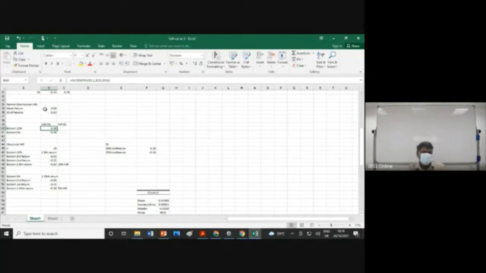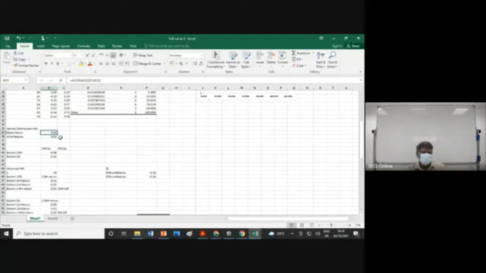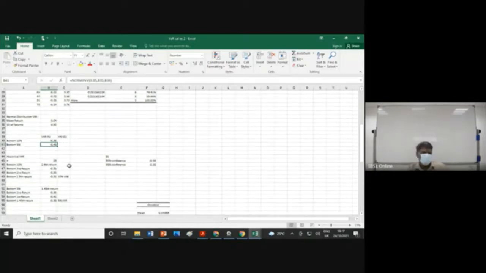Now, in the variance covariance model, we simply use the mean and standard deviation of the returns. Earlier I said the mean return of this set is 0.04, standard deviation is 0.32. To compute the 95% confidence level, that is the bottom 5%, we can use this distribution function, NORM.INV, the parametric model. Here is the worst 5%, B35 means the mean, B36 means the standard deviation. You end up with a bottom 5% return of 0.48.